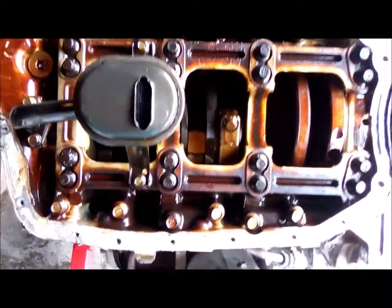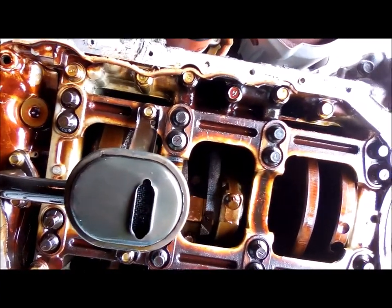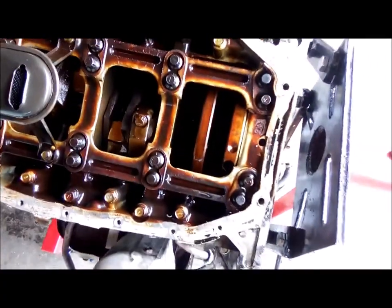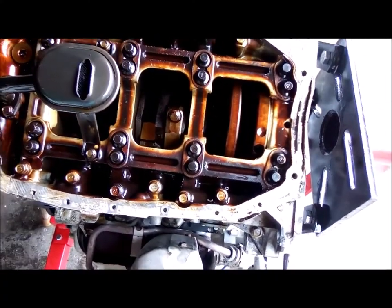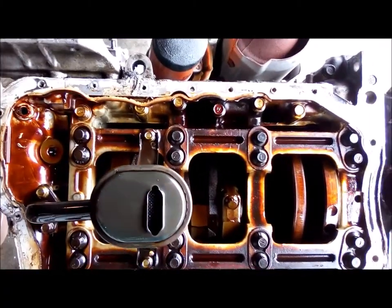The engine might be a little bit, I don't know, it's not too bad. Maybe a little more sludge buildup, but I think they kept after the oil changes, so it's not too bad. I think it'll be repairable. All right.